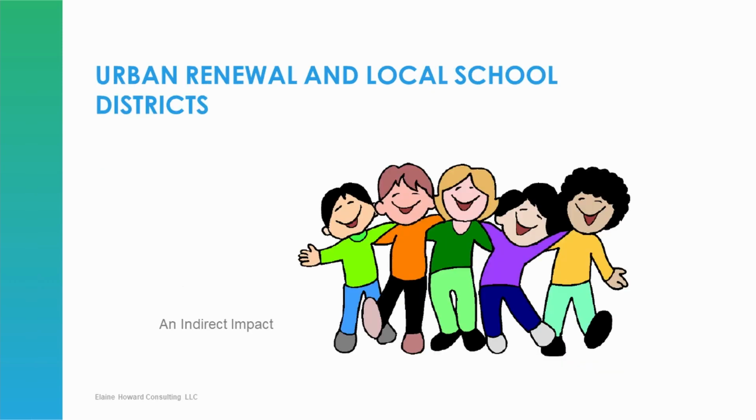Stimulate development. Urban renewal does not directly impact local school districts, as schools are funded on a per pupil basis by the state school fund and not by their own local property tax revenues. Local property tax revenues for all schools in the state of Oregon are combined with allocations from the general fund, lottery funds, and other local sources. The formation of an urban renewal area within a city does not cause a direct change in the per pupil amount for that city's school district from the state school fund.